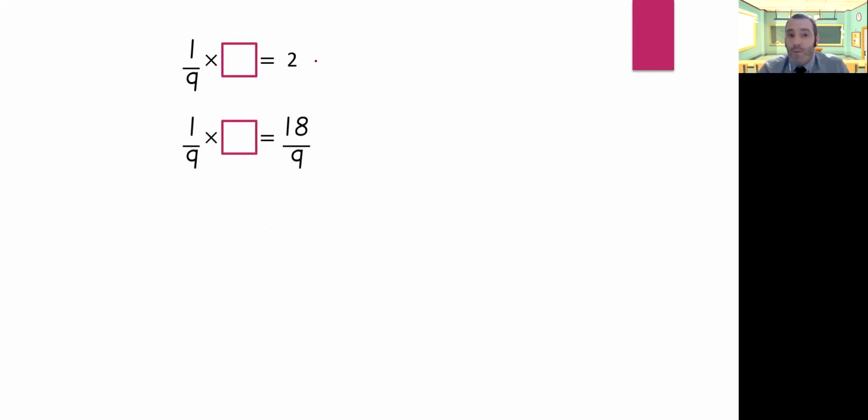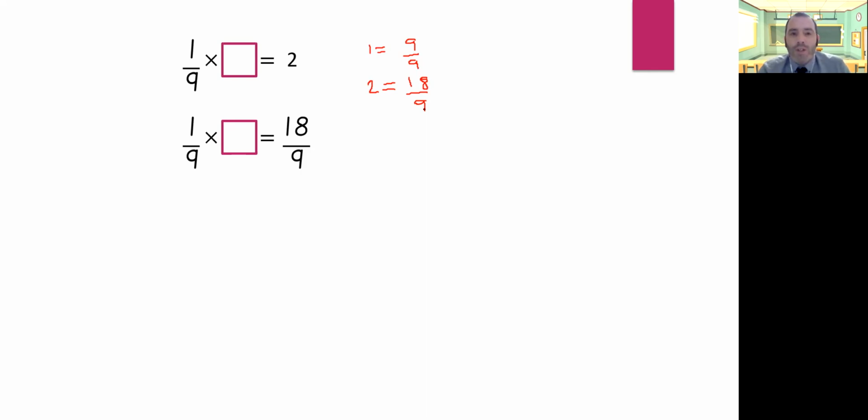So we can convert 2 into an improper fraction. We need to remember that 1 is equivalent to 9/9. 2 is equivalent to 18/9. We can do this if we've got a fraction and a whole number. We can convert the whole number back into a fraction. We just need to make sure that we remember where the numerator and the denominator are the same, it's equal to 1.